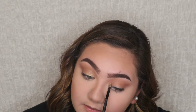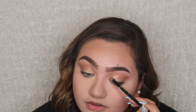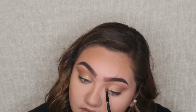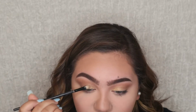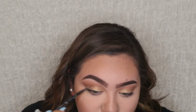I'm going to mix in those three, Golden Dawn, White Sand, and Sun Ray. And the same concept, you're going to act like you're cutting your crease, but you're not actually going to. Just like that, you're going to hold sideways and pull in. And then you're going to do it again. And just follow until you have it faded in nice and beautifully, just like that. And just put as much glitter as you want until you're satisfied with your outcome. And I think I'm pretty satisfied right there.